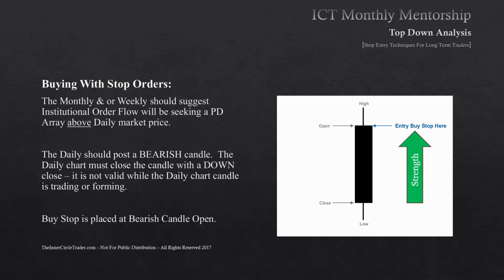The higher we get on the monthly and weekly range and get closer to those premium ranges, the less likely these candles are going to promote strong buying. So just be careful about that. You want to be buying preferably at equilibrium or less than the range that you would identify on the monthly and weekly charts.